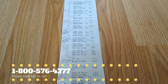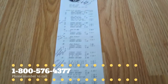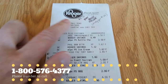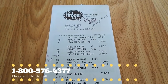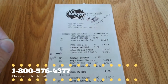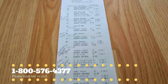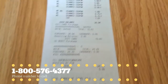Now, what they did do is they credited me $10 to my account for my hassle. So this is not a bad way to get a little bit extra money back on top of it all. So hopefully I'll still get back the $11.75, plus I'm going to get an extra $10 from taking my time out today to call and ask them about my issue. And it did take me about 15 minutes on the phone of having to answer their questions so they could fill out their forms correctly. All right. But we shall see. So I will get back with you when I get the rest of the information.